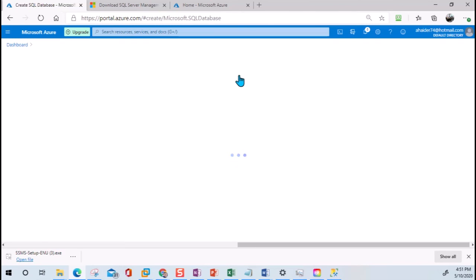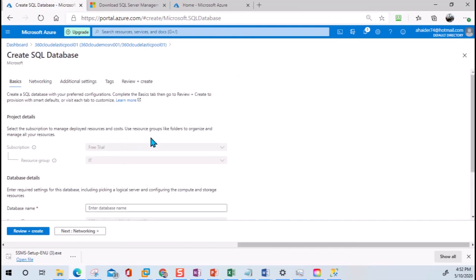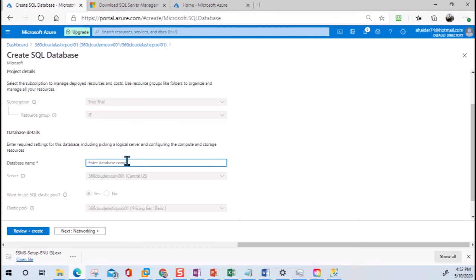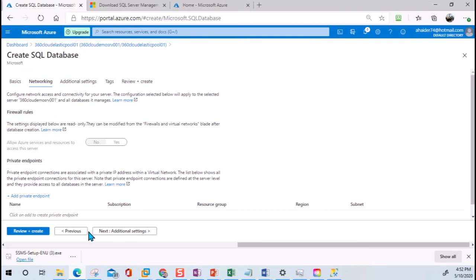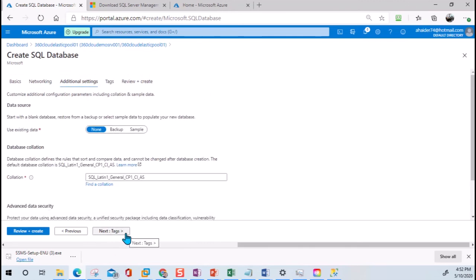Let's say we created this elastic pool for an organization that has multiple databases in multiple departments. For this one, I am going to create a database for finance app DB. So this database is for finance app DB, and in the networking we don't have to do anything at the moment because we need network firewall permissions at the server level, which we already provided in video number 2.